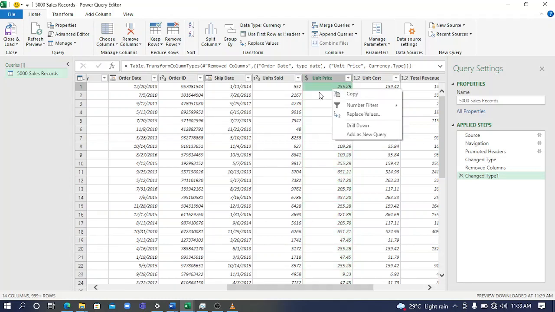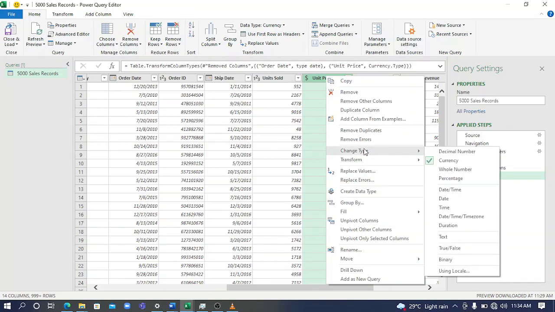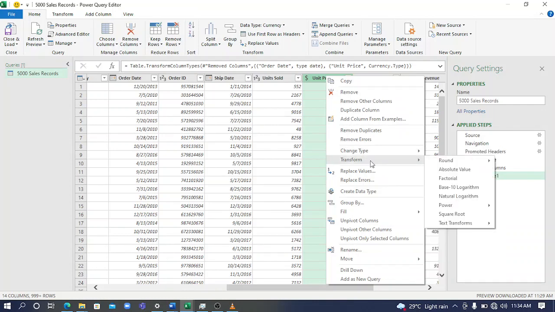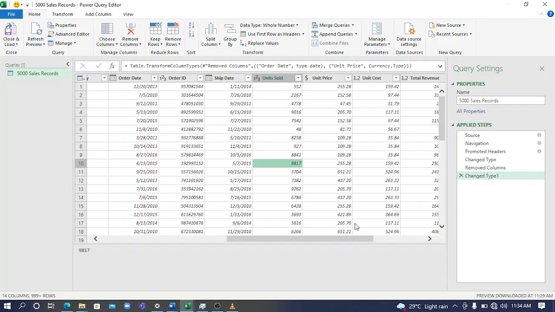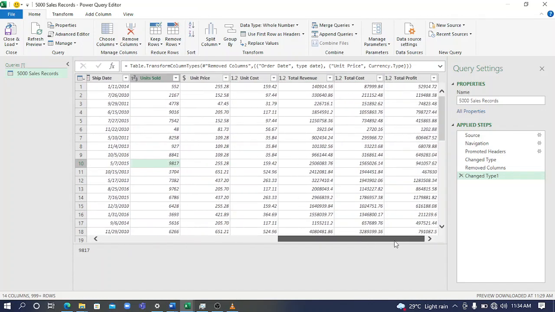So you can still do number formatting. You can format, you can sort, just like everything that we've been doing in Microsoft Excel, using the Microsoft Excel interface. You can get to work on or transform your data however you want it to be. The same thing, you can try for the unit cost, the total revenue, the total cost, the total profit, depending on however you want it to be.